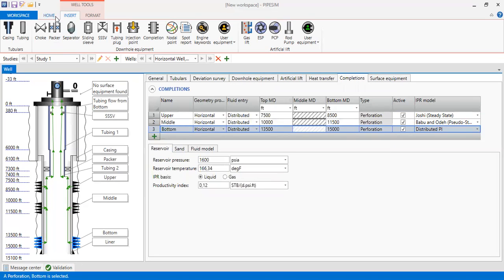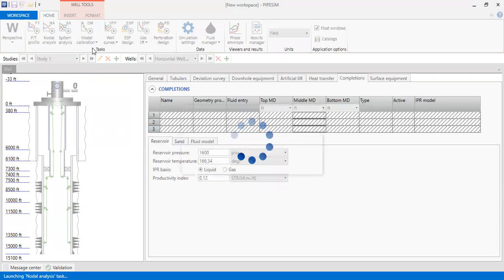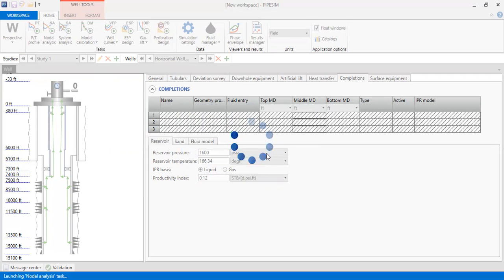Let's see. We go to home, we go to nodal analysis, select location, bottom hole. We, as petroleum engineer, reservoir engineer, or production engineer, are more interested in the well itself. So let's concentrate ourselves on the bottom hole rather than the wellhead. Okay.